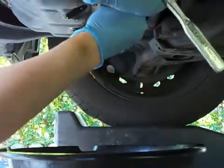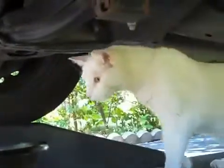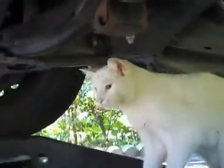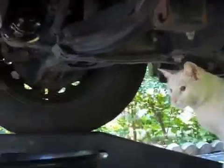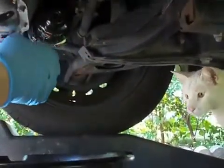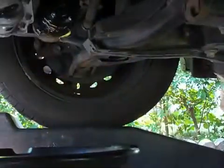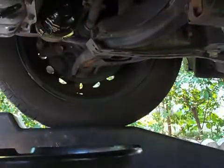And the next door neighbor's cat has just shown up. Hey Marley. No, you go away. Hey, come on, this is bad for you. Not for you. Go away. Hey, get away from there. Come on, go. Go home. Go on. Well, she's friendly anyways.